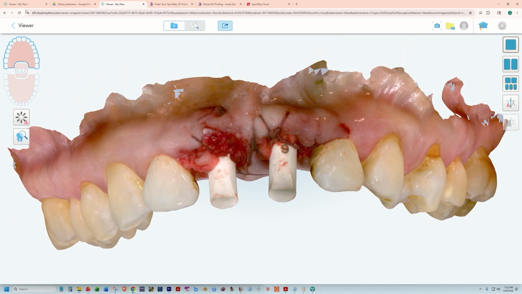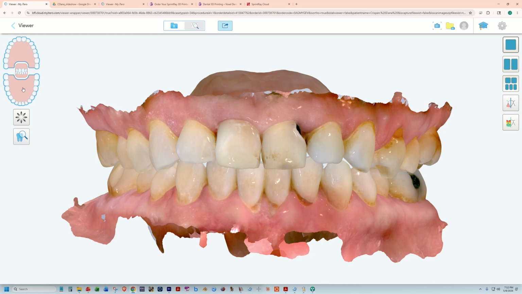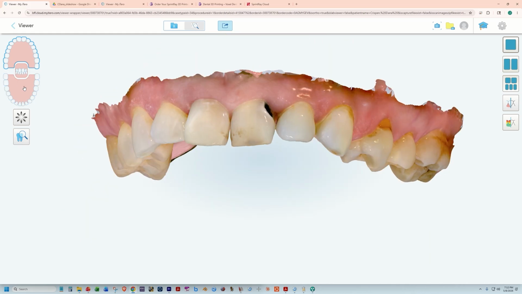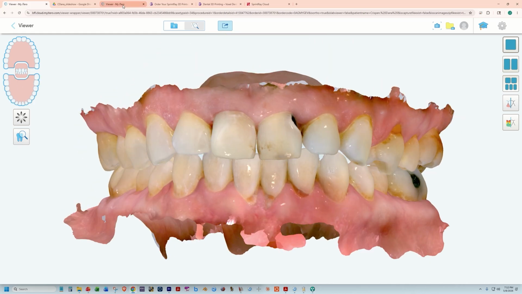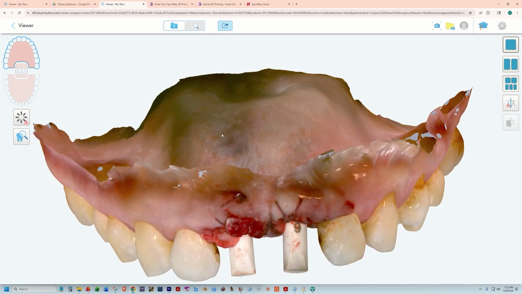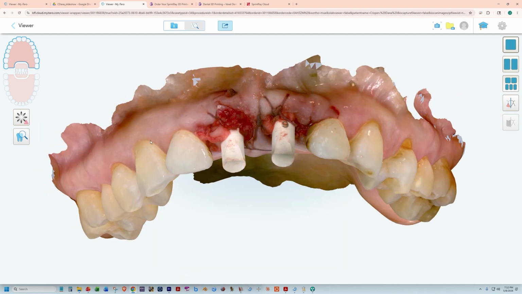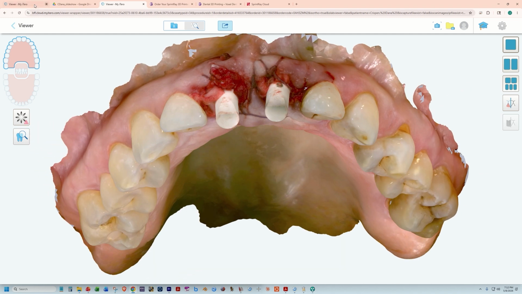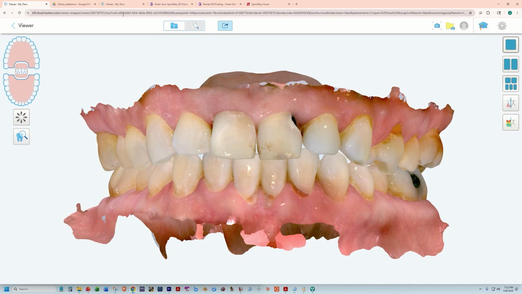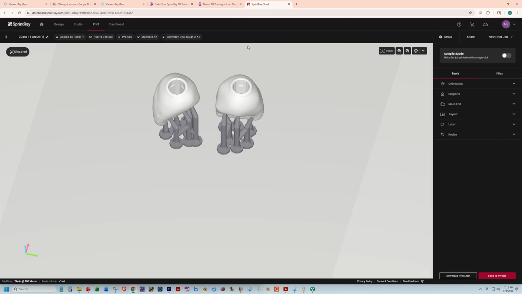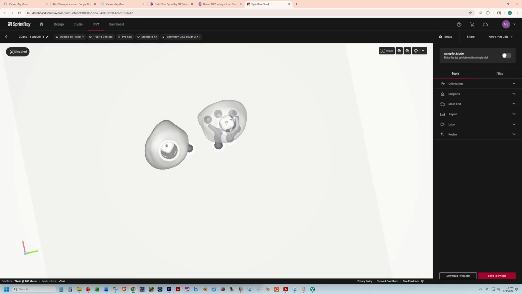So my exocad designer already had these files for upper and lower from pre-op. So when we take the scan for this, we just need to take one arch scan. I don't need to capture the bite again. He can just merge this model with these models in exocad. So that gave him enough data and information to design in exocad these 2 temporary crowns.